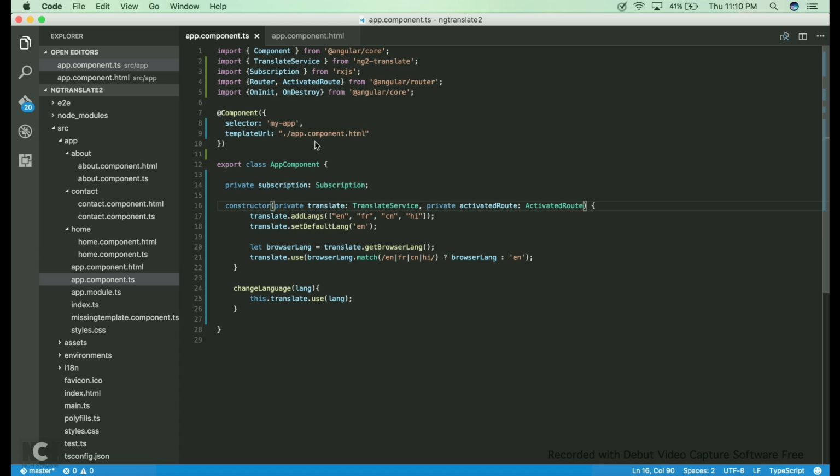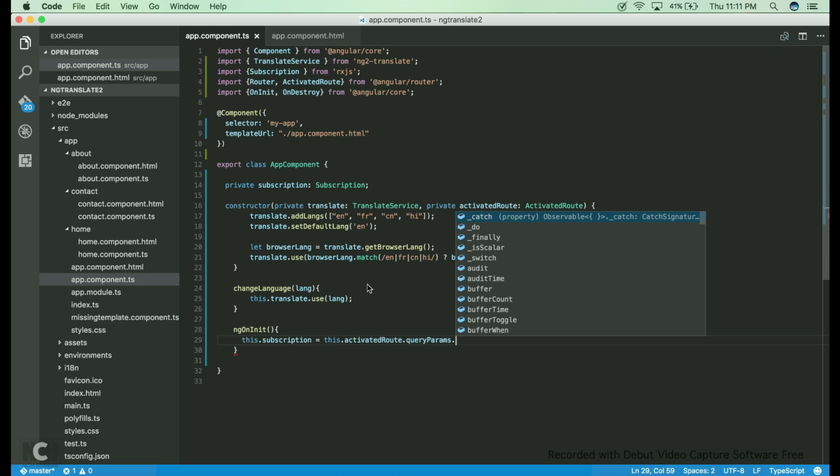Here we also need to specify OnInit. So we will say ngOnInit, and here we will say this.subscription equals this.activatedRoute.queryParams, and we will subscribe to that.